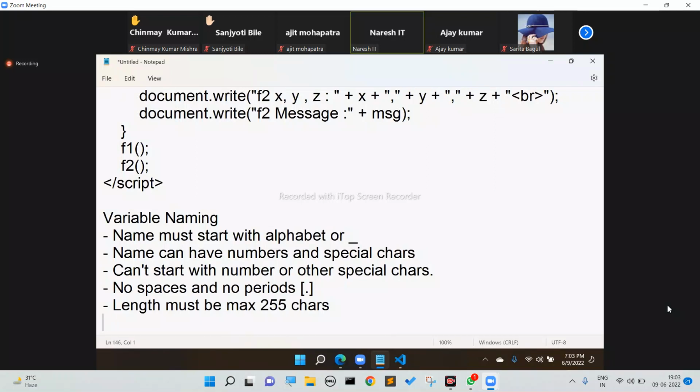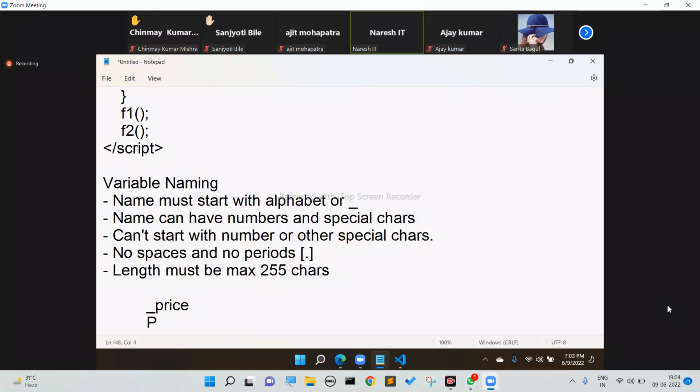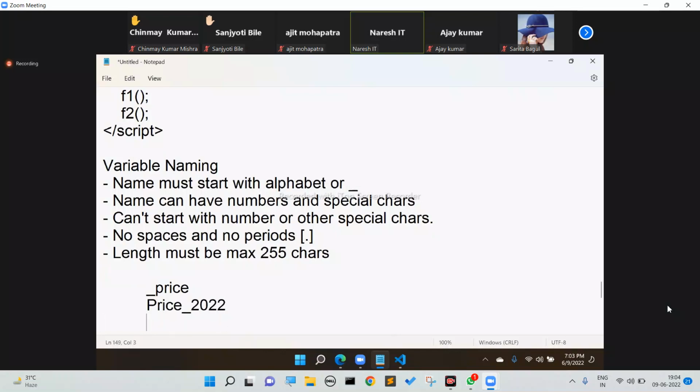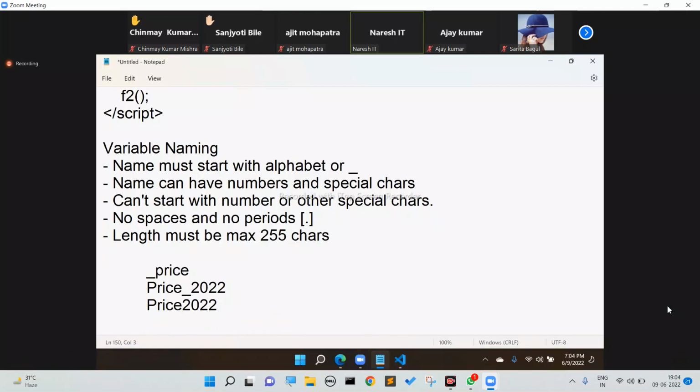Right? A variable name can start with underscore, like underscore price, it can have price underscore 2022, like this. But it cannot start with a number, only alphabet or underscore.